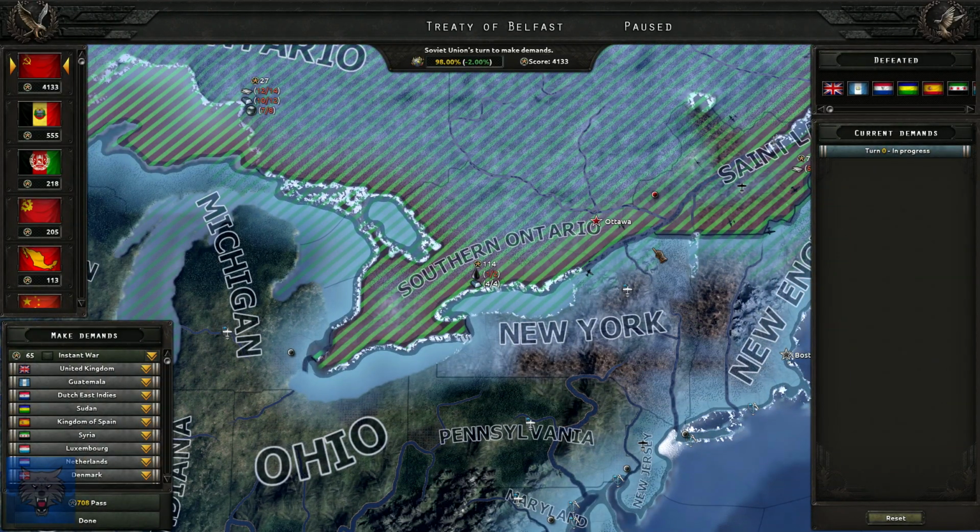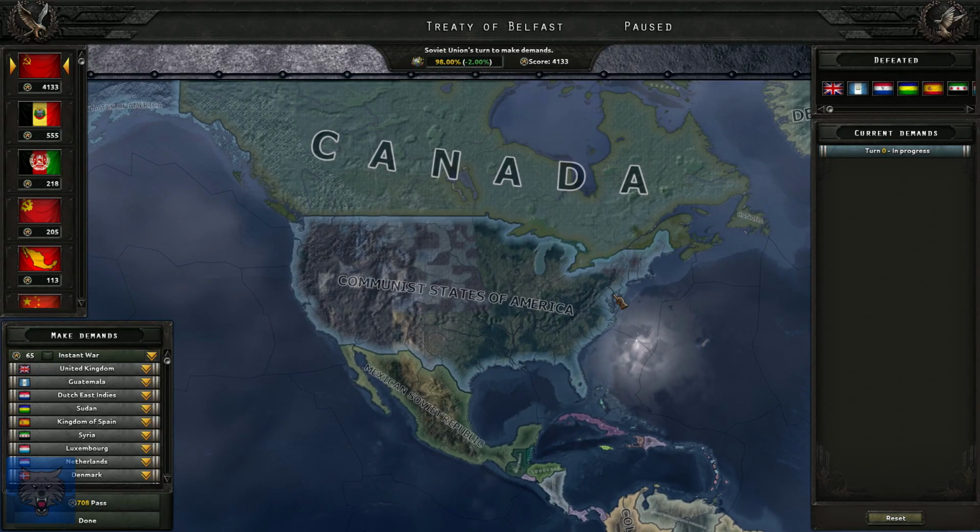Oh, no, that's it. The Treaty of Belfast. Canada has capitulated. Fucking hell, man. That was a hell of a war. Well, we're using a player-led peace conference mod, so I can decide who gets what instead of the AI. So I'll give myself all the war score, and we'll try and divvy it out where we can.